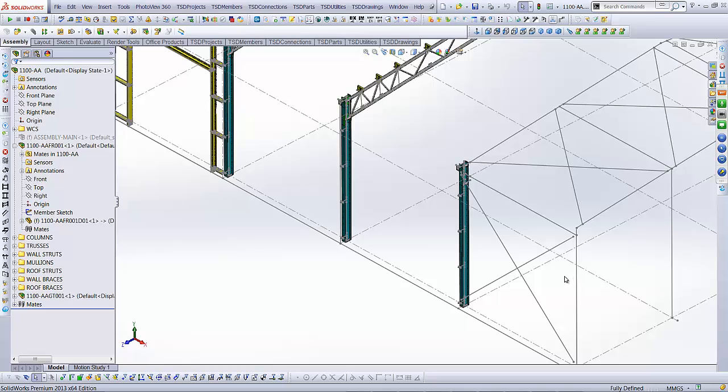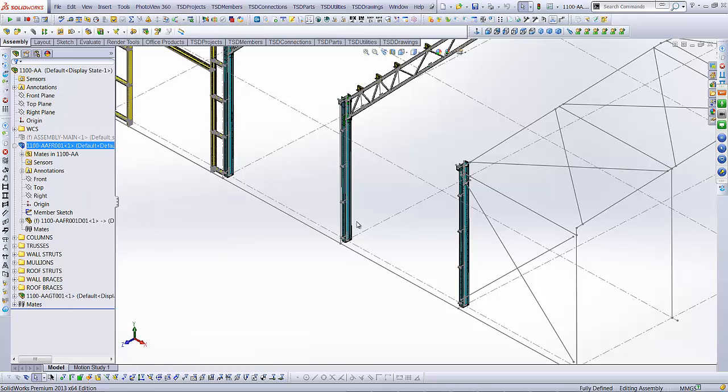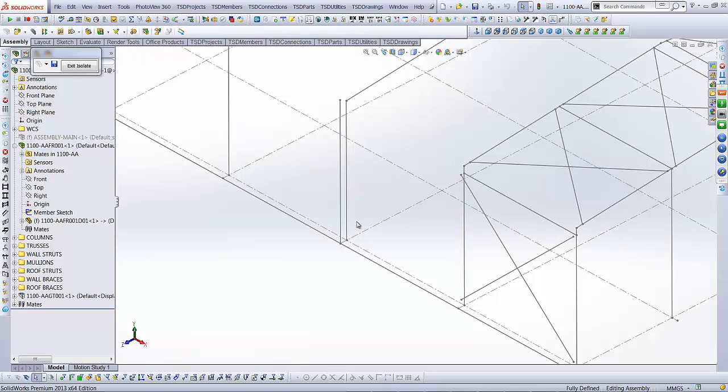Alright, so now when I insert, I should actually isolate the frame. I've just done a rebuild and a save there. I'm going to isolate the frame so that I don't select anything else other than the frame when I insert. It's a good tip, a good technique. So you use the isolate component, which is this one, and that turns everything else off except the frame that I've got in view, and just hides it temporarily. I can always turn it back on by hitting exit isolate.